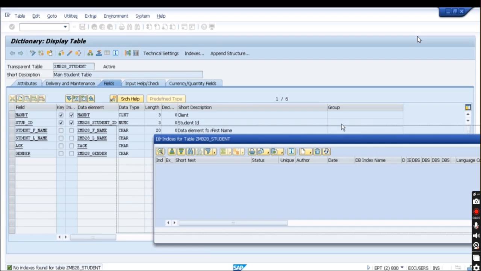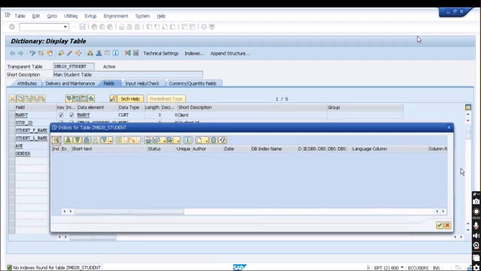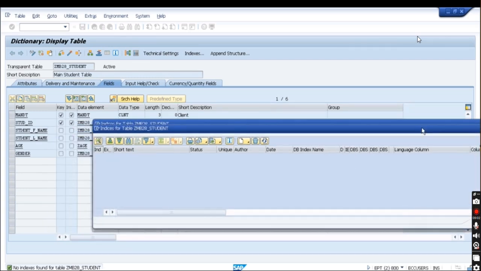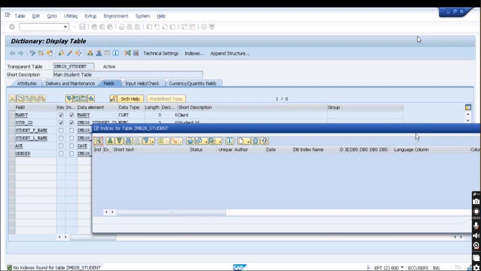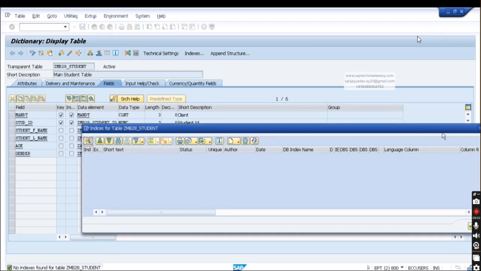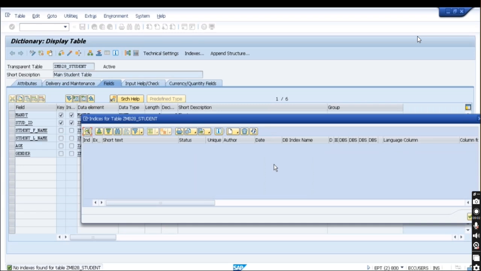If we create unnecessary secondary indexes, more than 9, somewhere in the SAP documentation you will see that more than 9 secondary indexes is not recommended. Again, it depends on the SAP version. Somewhere I have seen that more than 16 is not recommended. Let's suppose 16 is the maximum; we can create more, but we are not supposed to create more secondary indexes. There will be a problem. What will be the problem? I will let you know.